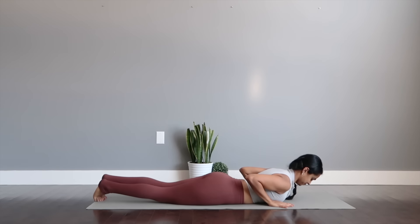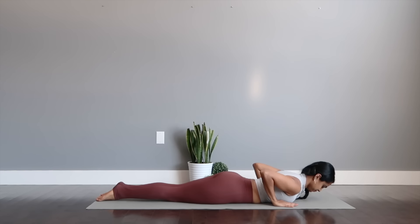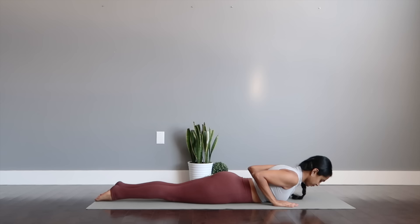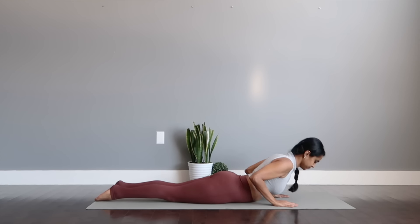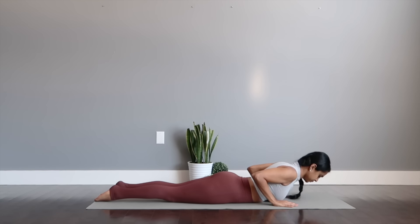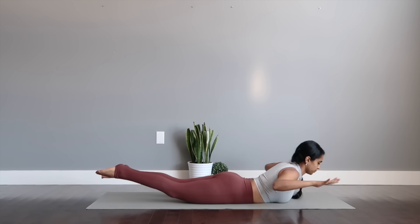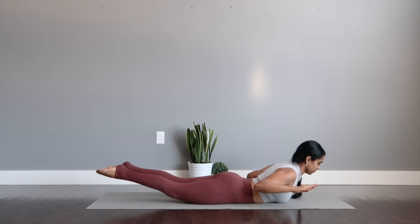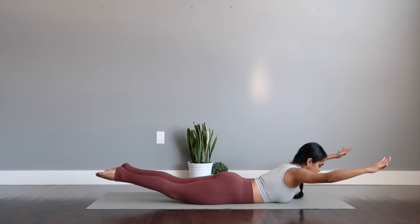Now turn around to the prone lying position. Hands are by your side, elbows brushed into the body. You're going to lift your upper body up to press down — this is a beautiful arm to tricep work. Make sure you're putting your body weight to your hands and use your arm strength to come up. Now holding the legs up at the same time — forward extension on arms and open on the legs. Forward to open, reaching for the back fly. Look down, chin down to chest, aligning neck to spine. Three more — keep breathing.